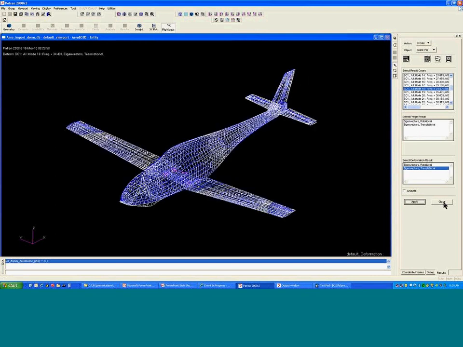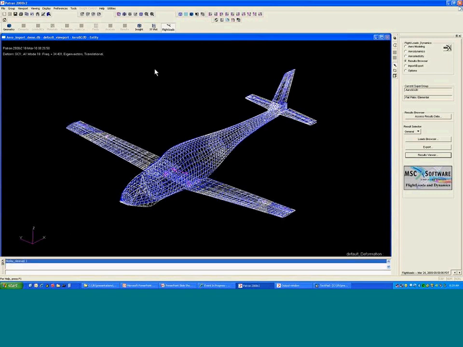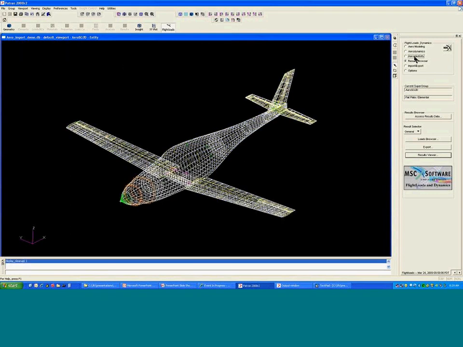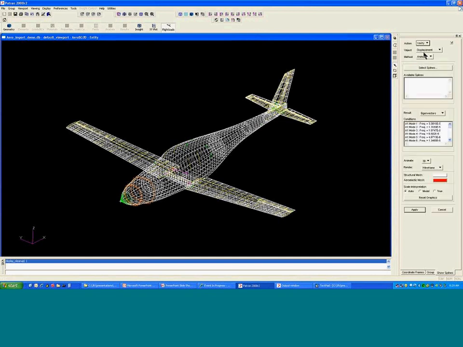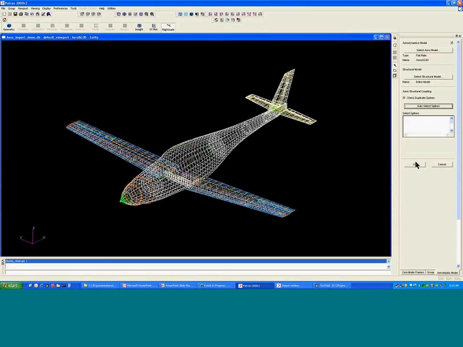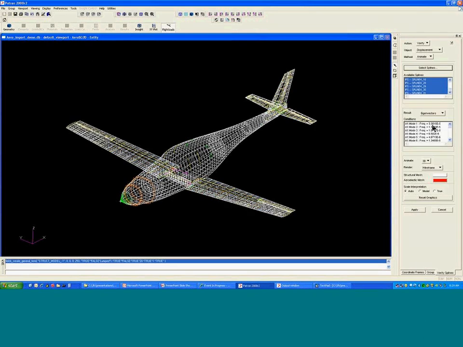Okay, so once I've got these mode shapes, I can come back into the aeroelasticity, aerostructure coupling. I haven't created any splines yet, but I have splines in this database already from the import, so I'm going to skip creation for just a minute and come down right to verify. I can verify my splines by doing a displacement animation. I'm going to select all the splines in my model for this validation. Down here, I'm going to use eigenvectors as the verification result, and I'm going to pick mode 8.